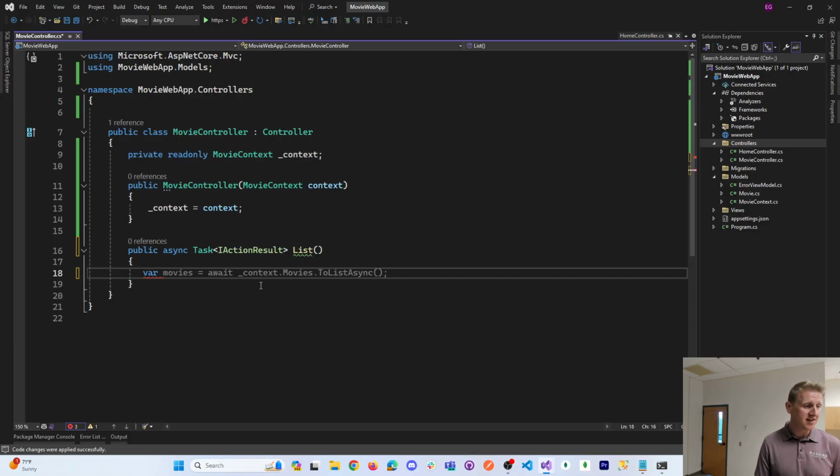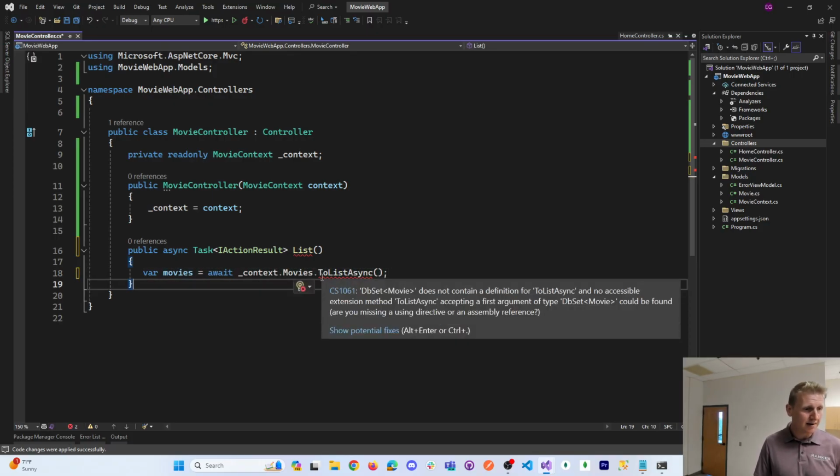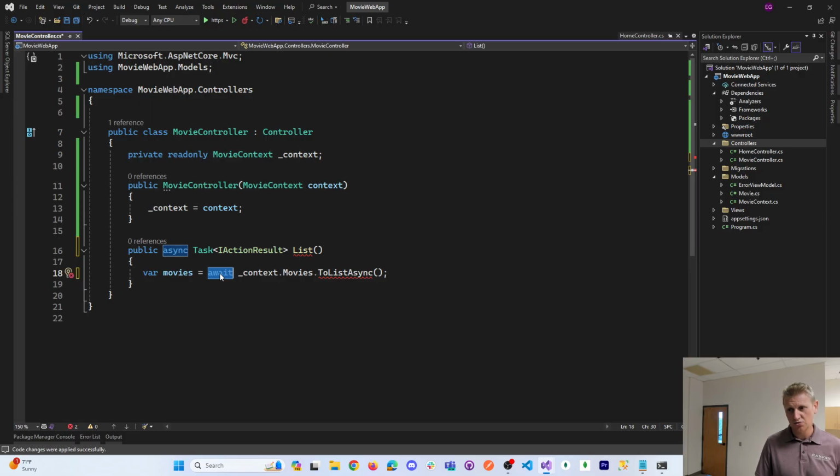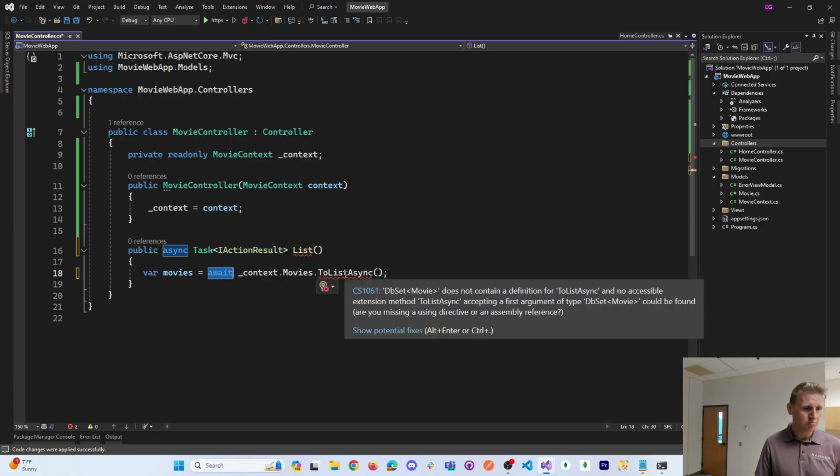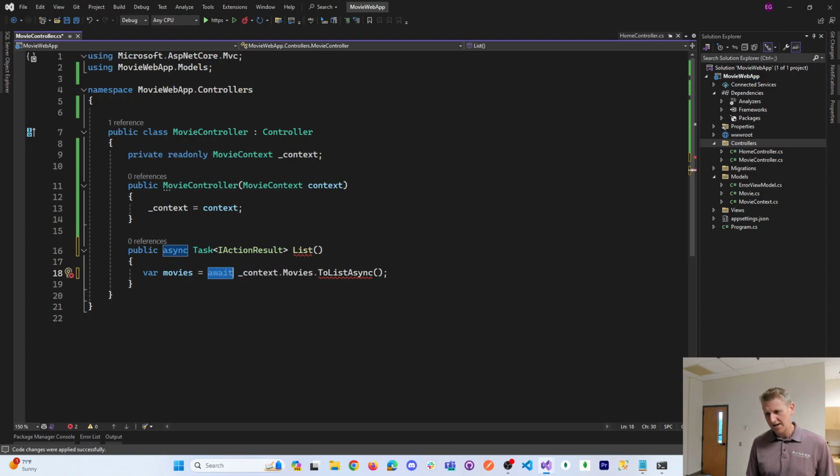So I will go ahead and say var movies. Now check this out. We need to await. Now my ToMoviesAsync. I saw this error. Let me remember what I'm doing wrong.